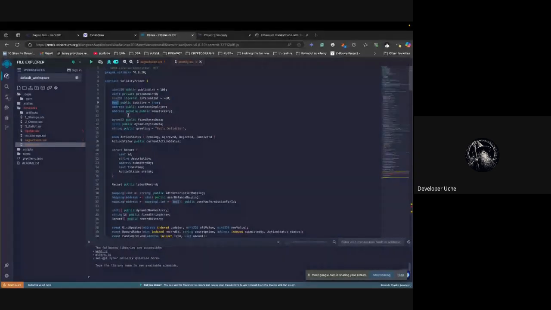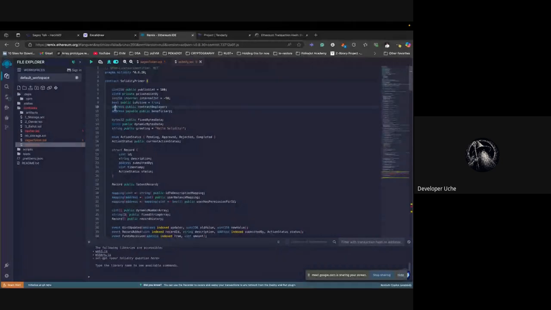But this address, you most likely will only find it in Solidity or any smart contract language for a blockchain. This just holds the address of a user, that's an externally owned account, or a smart contract.